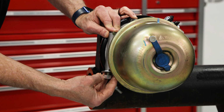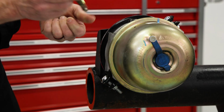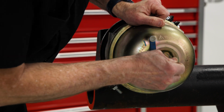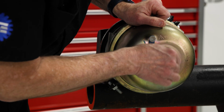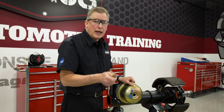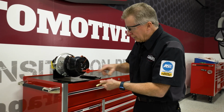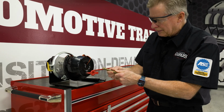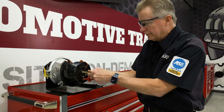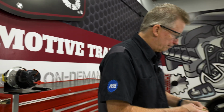So I'm going to remove the caging bolt from its holder here on the side of the housing. Basically, let me get the weather seal out of the way. You're going to insert that bolt into the chamber and then turn it to lock in place. A better way to show how to do that is I've got a cutaway here and I can show you what that slot looks like inside, the tabs that are on the caging bolt. All I'm doing is putting the bolt in and turning it a quarter of a turn and it locks into place. So we'll go back to the chamber here.